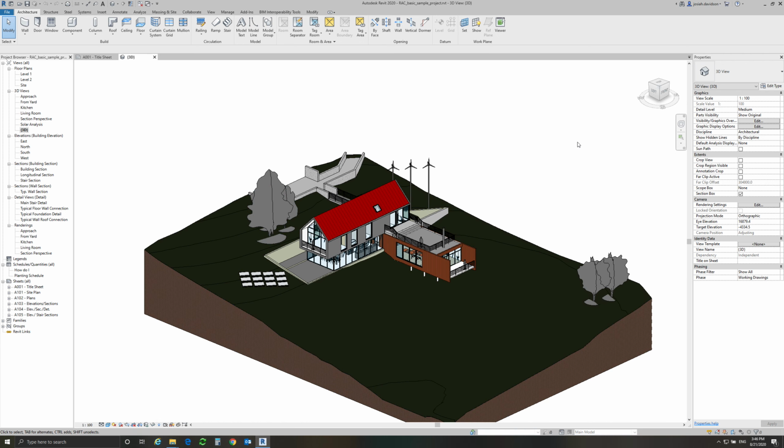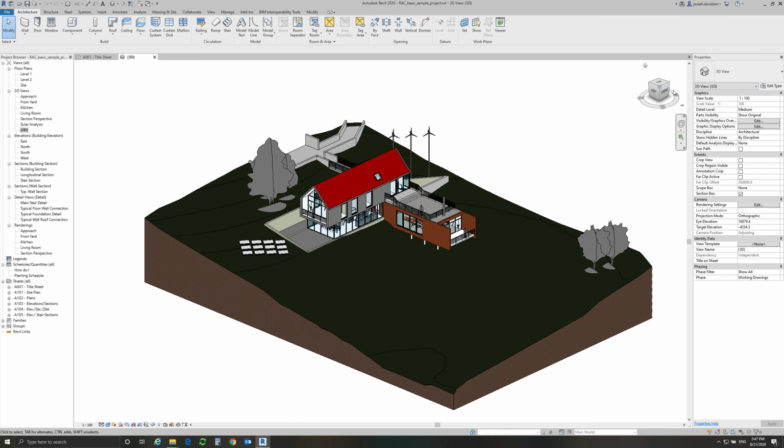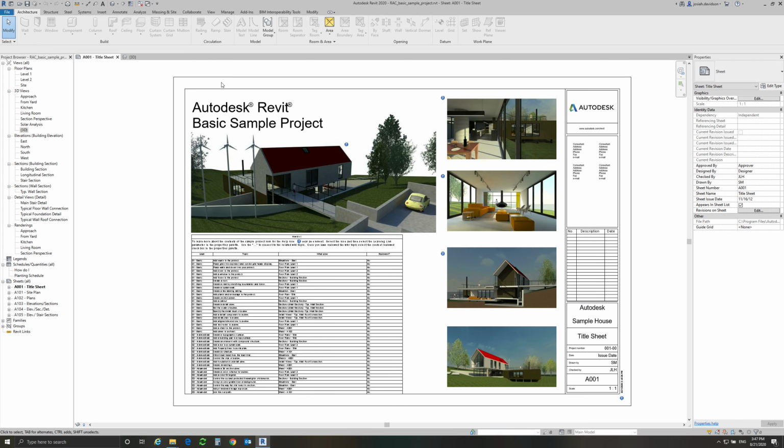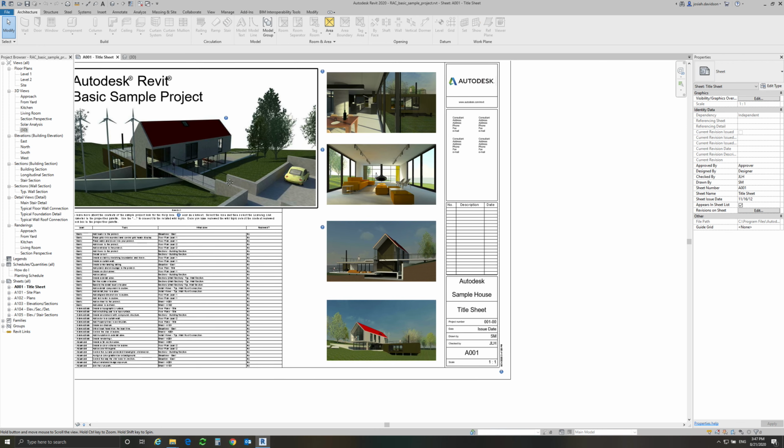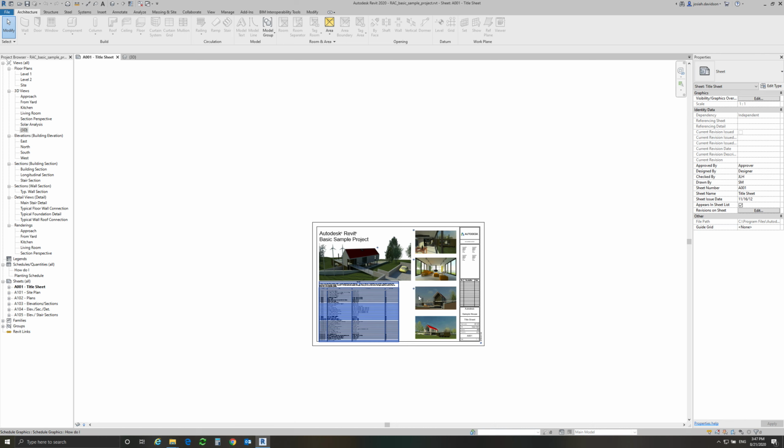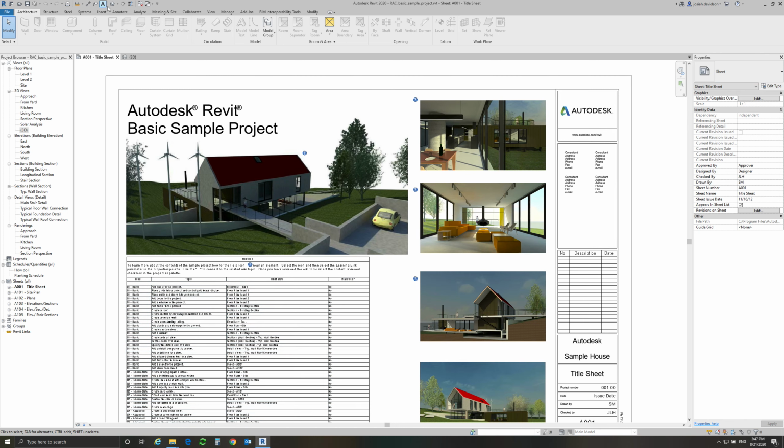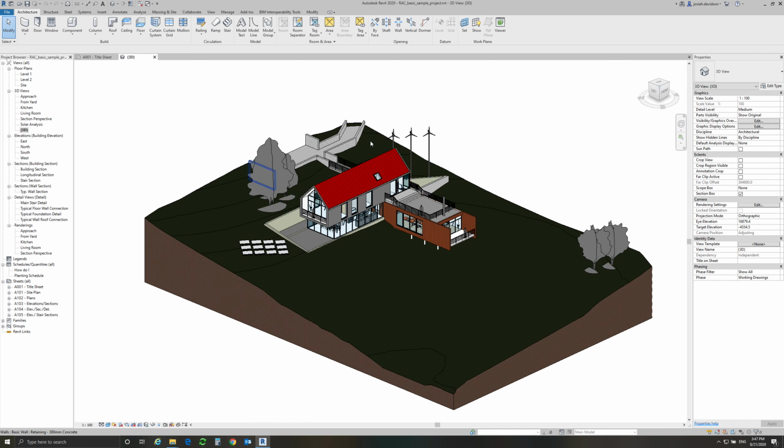Another view element that Revit has is what they call the view cube, which is shown up here in the top right of your current view. And this only appears in 3D views, not 2D plans or sheets. So for instance, if I hop to the sheet, I can still pan, I can still zoom in and out. I can't rotate because it's a 2D sheet or view. But in 3D, I get the option to rotate it as well as displaying this view cube.